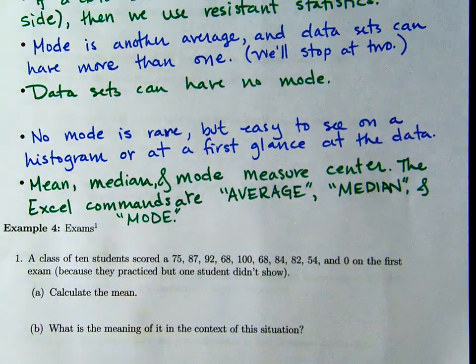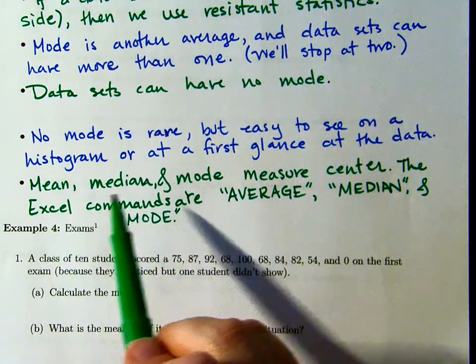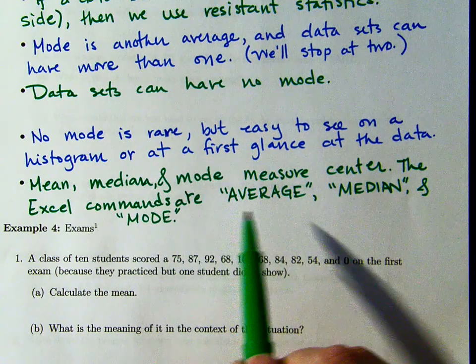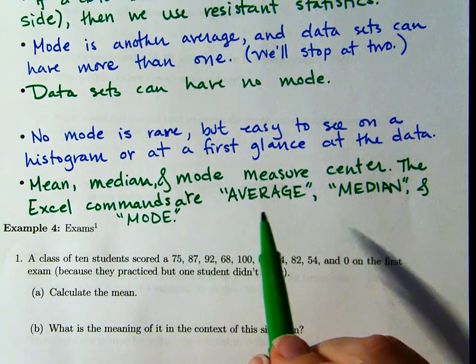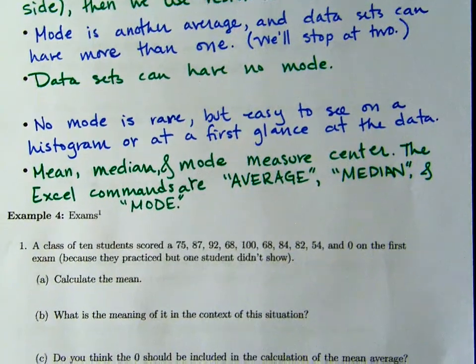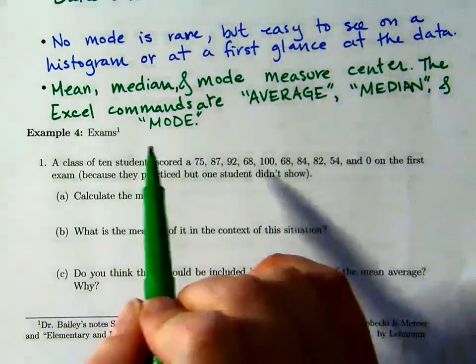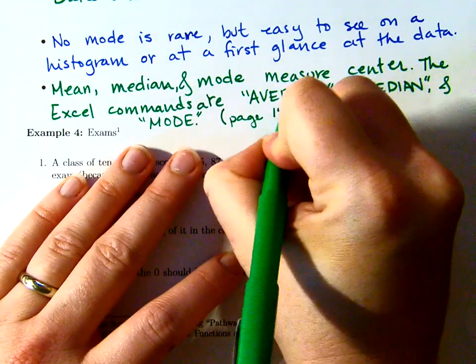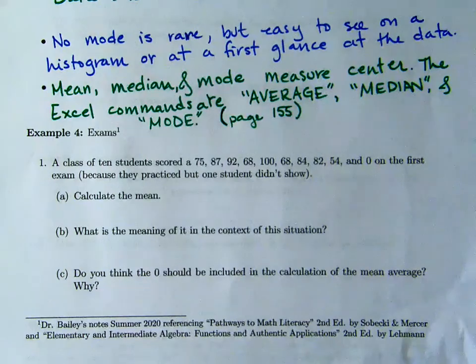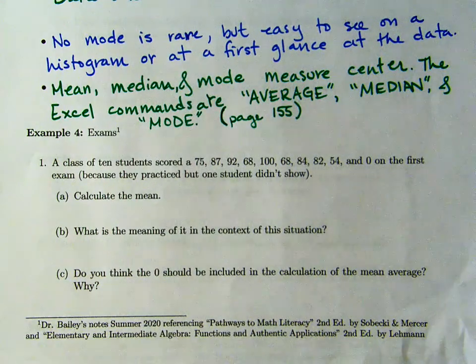Okay, so I wanted to just tell you that when people use the word average, it really could mean any of these three, the mean, the median, or the mode. But in Excel, it specifically says average. Your calculator doesn't do this. So your calculator actually just uses the symbols. It has a smaller screen, so it uses the symbols to do that. All right. I also mentioned in my notes that if you look at page 155 in your Mercer and Sebecki book, then it explains exactly how to find the averages using Microsoft Excel, which then would be the exact same instructions for using something like Google Sheets.